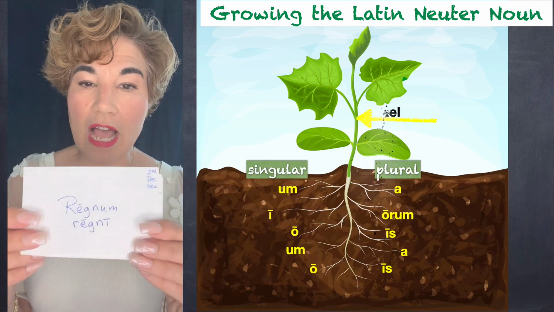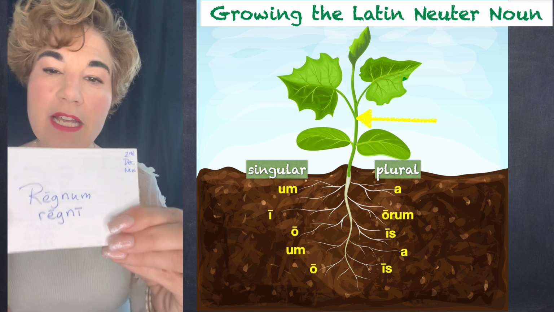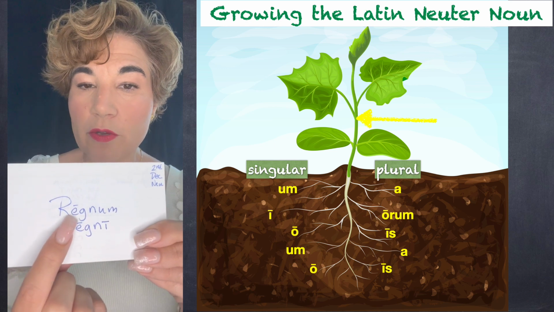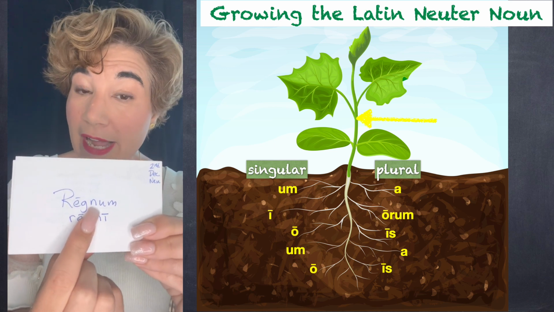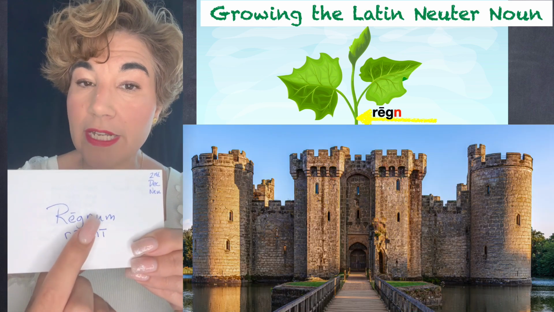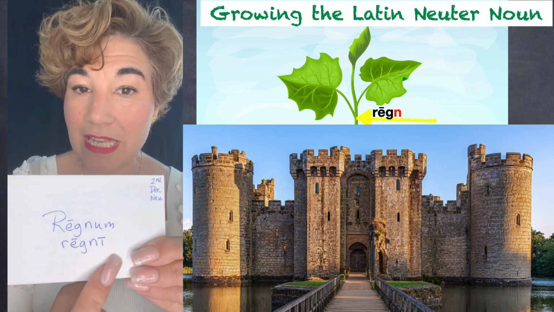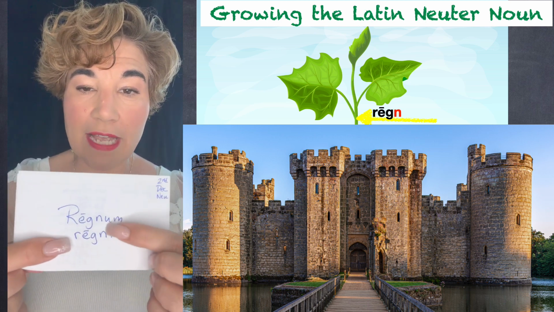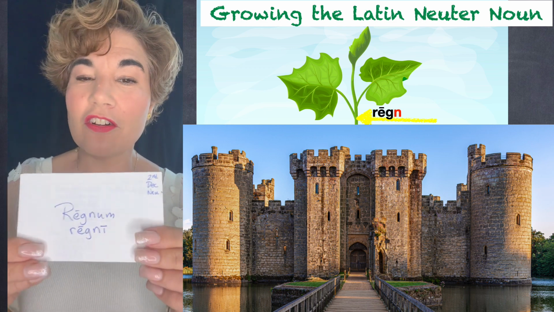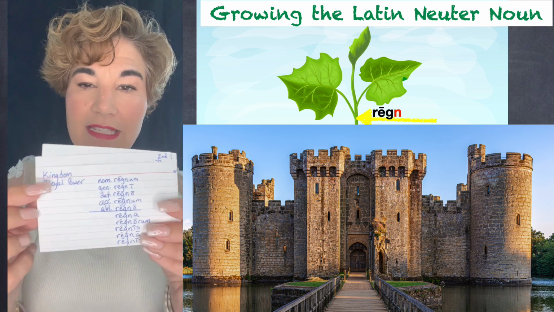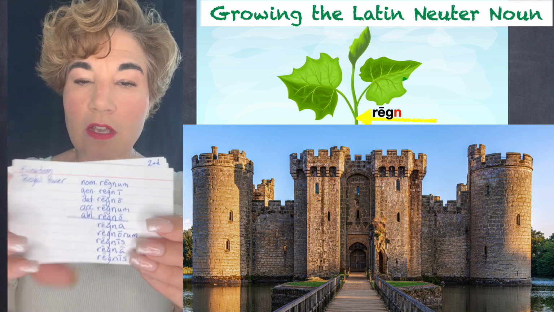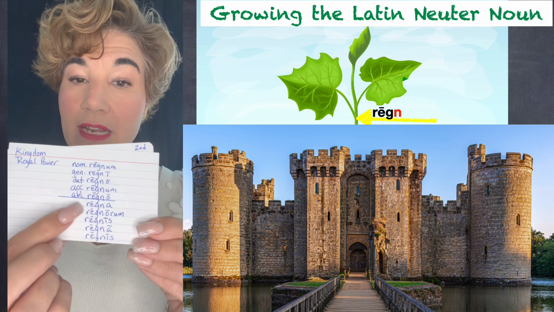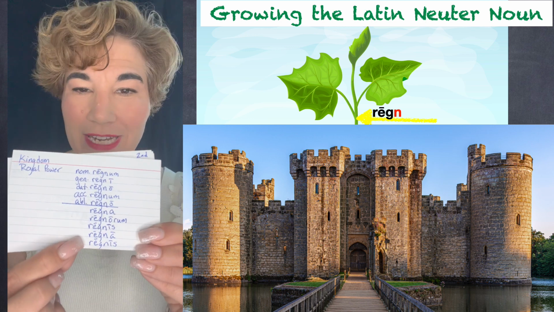Now this word I want you to pay attention to because when we get to third declension, there's a word that is very similar in the stem. So the problem is this letter N. You need to either highlight it or put it in a different color or circle it, because rēgnum, rēgnī, is a little bit different than the word in third declension. So rēgnī, that's your stem, R-E-G-N, highlight or make sure you understand that this is kingdom, royal power. Okay, so rēgnum, rēgnī, rēgno, rēgnum, rēgno, rēgna, rēgnorum, rēgnīs, rēgna, rēgnīs.